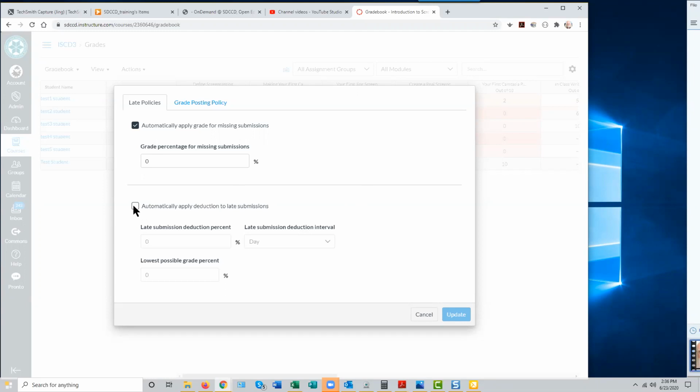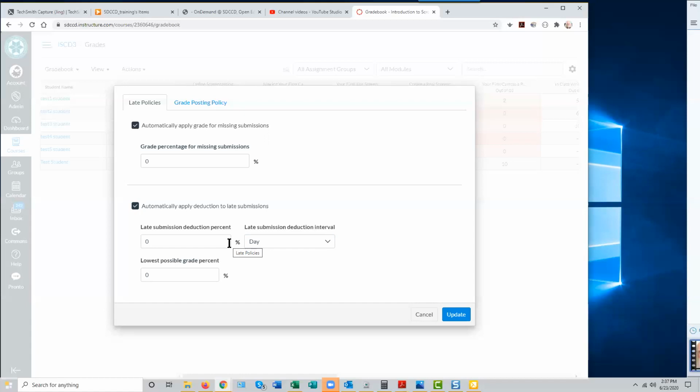You can also set late submission rules. If you select that, you can have a certain percent of the available points for the assignment deducted for every day or every hour if you're a hard person, so that people can turn things in late, but it's going to cost them.